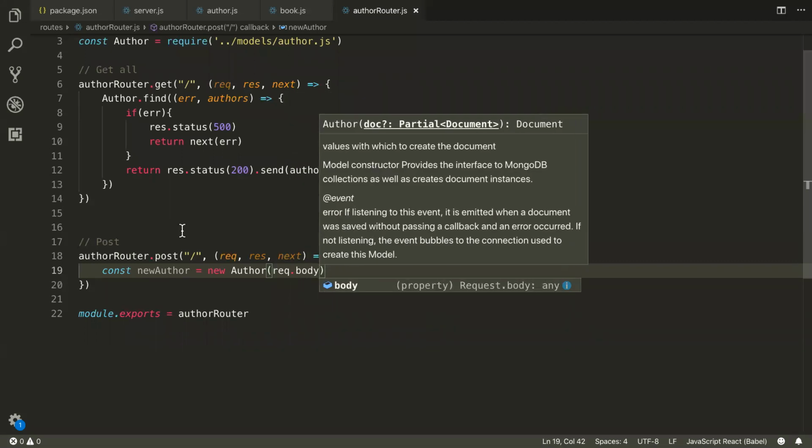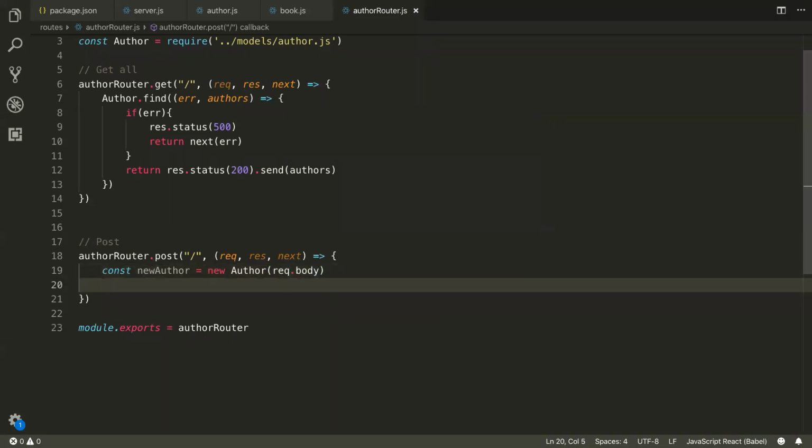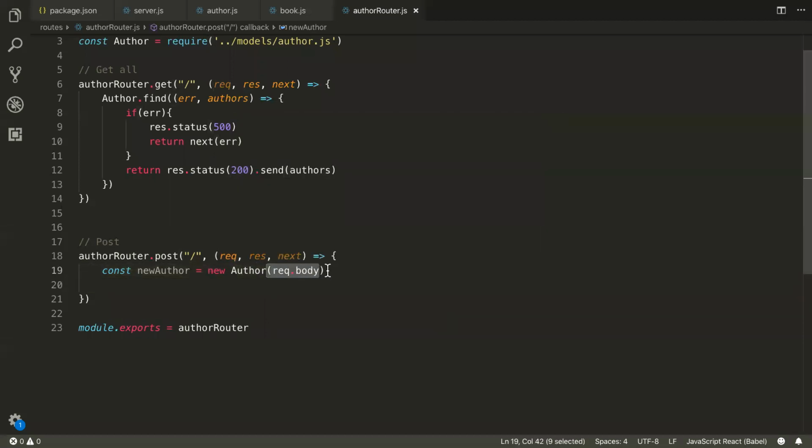req.body. What is that? What is req.body? That's the object you pass down. When you send a post request or a put request, you send an object, that's what it's called. So we're saying take the object they sent in the post request, create a new author, make sure everything matches our schema. If so, generate the object, give it the ID, give it all its needs. So we can then do what with it?